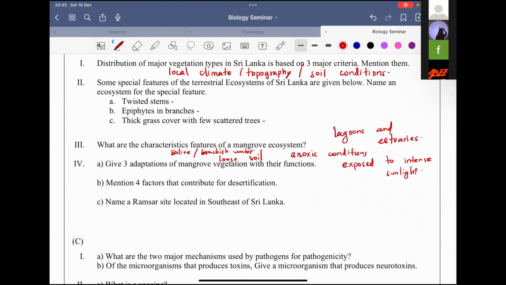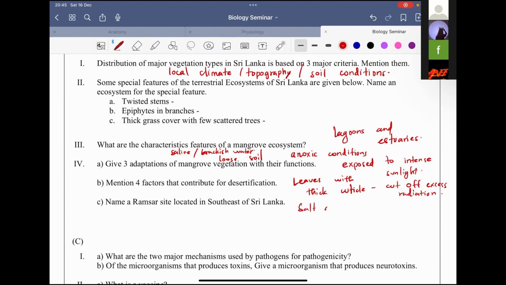We'll see. They will have leaves with thick cuticle. Okay, this is to cut off the excess radiation or to reflect the sunlight. So you know this already because you might have studied it in xerophytes also. So the thick cuticle will cut off the excess radiation. It will reflect the sunlight. And there are salt glands. First one, leaves with thick cuticle to cut off radiation. Then salt glands below the surface.